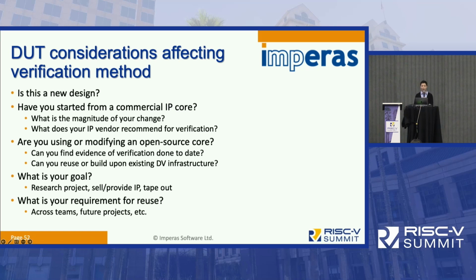The goal of your project is another big consideration. Your choice of DV method will be very different if your core is a proof of concept, or if you're planning to take it to silicon. Finally, think about your need for reuse. Some verification techniques that my colleague Lee covered lend themselves better to reuse and will benefit future projects in addition to the current one.